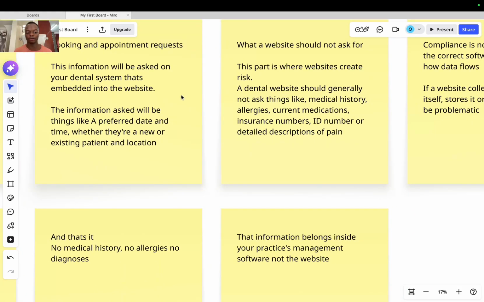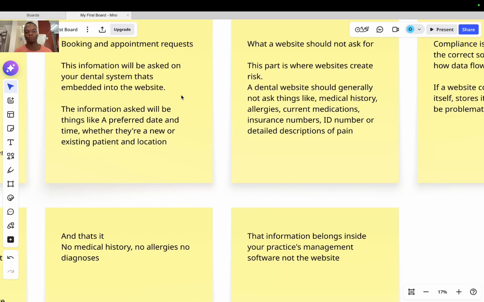That information belongs in your practice's management software, not the website itself. Whether your website is built on Webflow or whatever platform, these are questions that should not be on your website. Those questions belong on your practice management system.